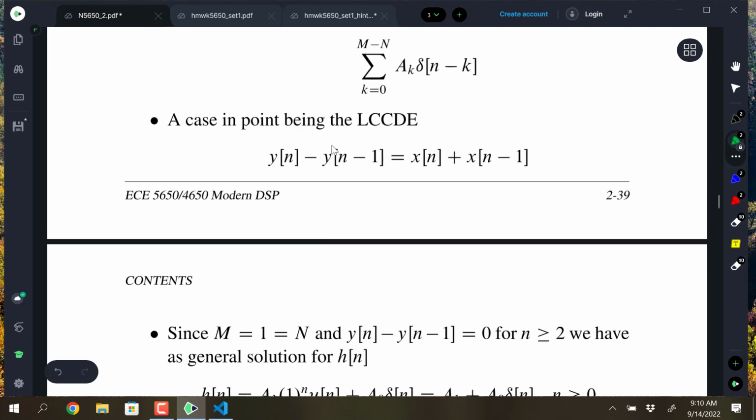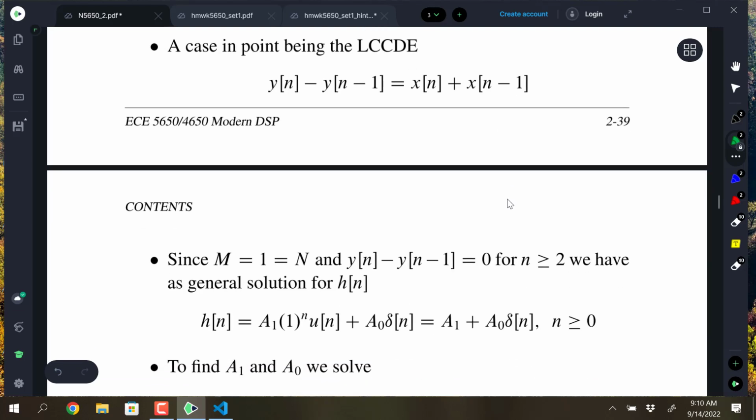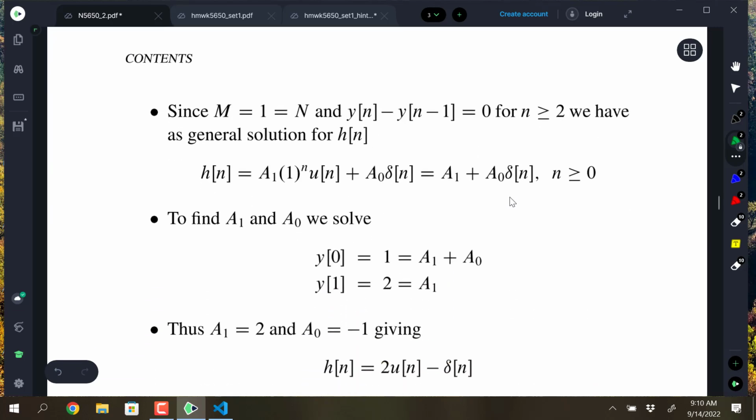So I took an example in here. If this is a first order on the input side and then m is equal to 1, then in solving the impulse response for this difference equation, we'd also have to add in that term right there. That's just required. It's just a rule for solving by the classical technique what you have to do if m is equal to n.